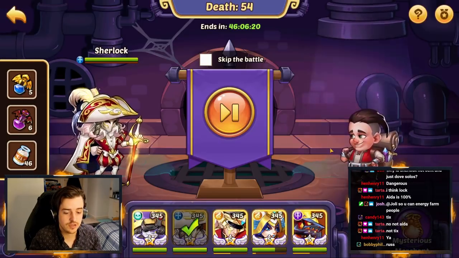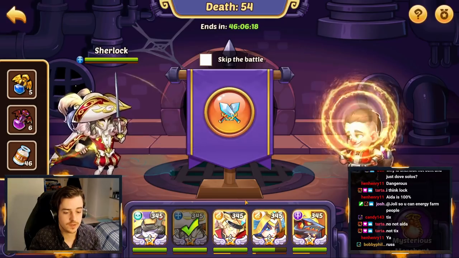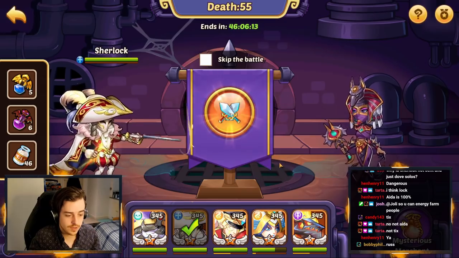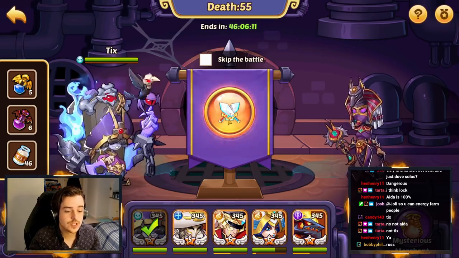Do we leave with full energy? No, we don't. Here's the kid. Rip off. No, thank you. What have we got now? Amun-Ra on her own. This is Tix's territory. Show him how it's done, buddy.